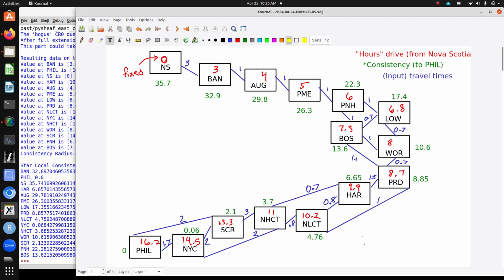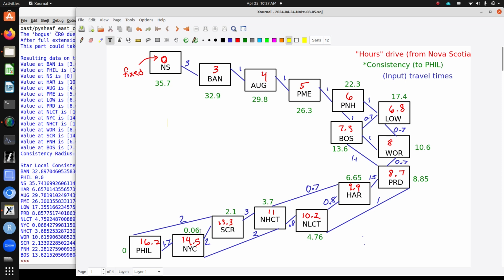So the entire consistency radius for the whole sheaf should be equal to the local consistency radius for Nova Scotia because everything downstream in the sheaf is downstream from Nova Scotia. So for example, this isn't true for any other node. It's only true for Nova Scotia. And the other thing you should know is that if there's one final ending point or several ending points, their consistency radius has to be 0 because there's nothing downstream from it.